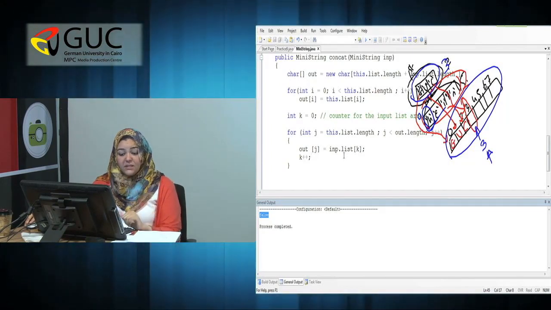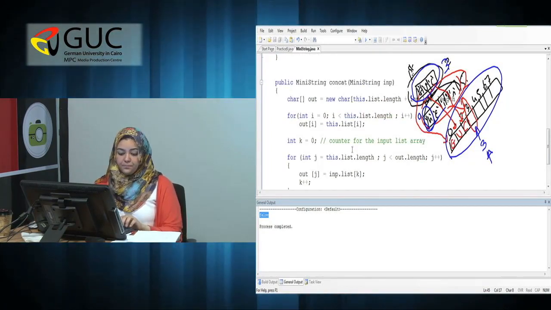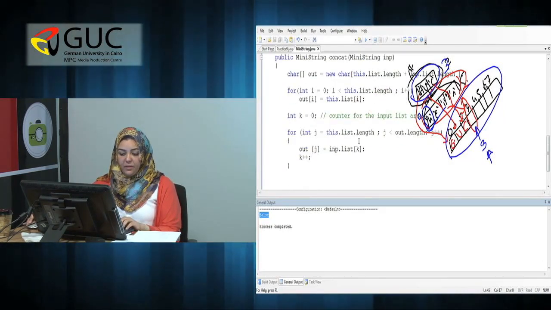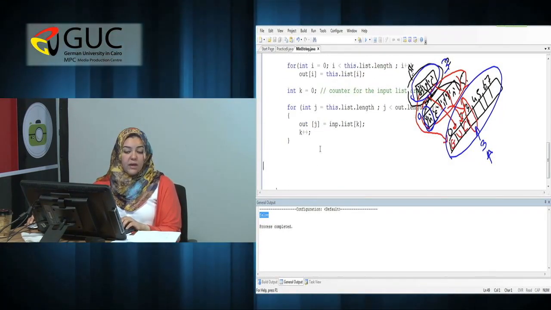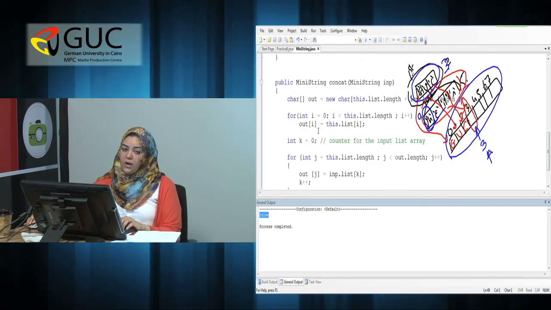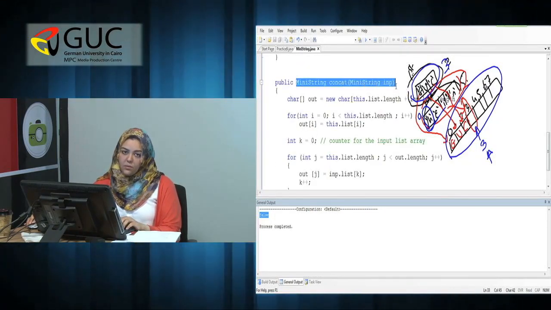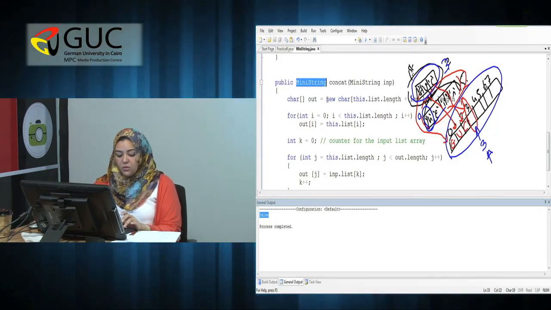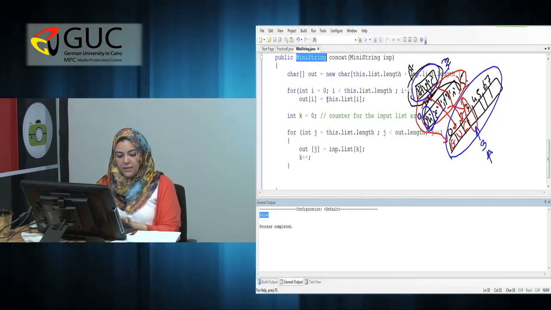However, I have something missing at the end of this method. Take a look at the signature of the method, the definition. It returns what? A mini string. Okay, where is it? It's not yet returned. What you need to do is have a return statement.